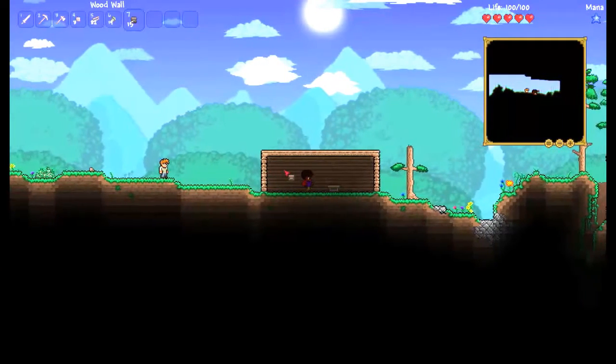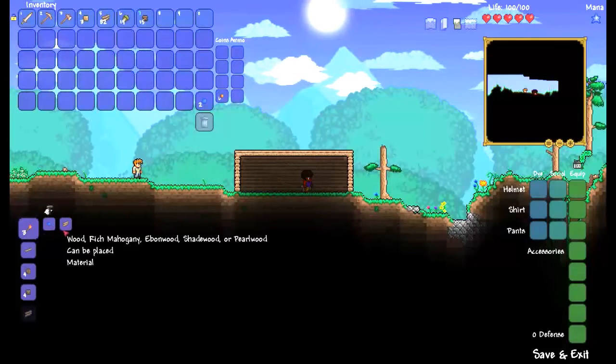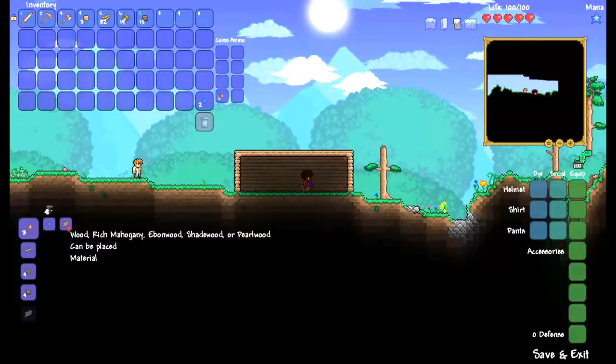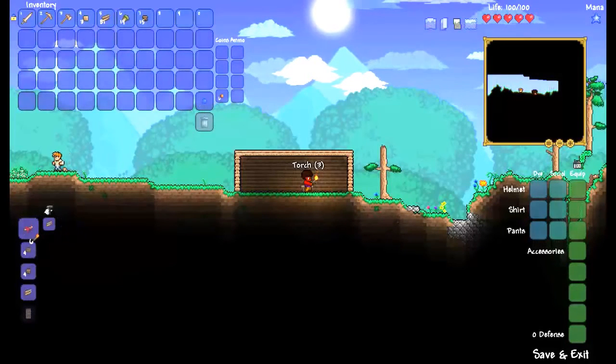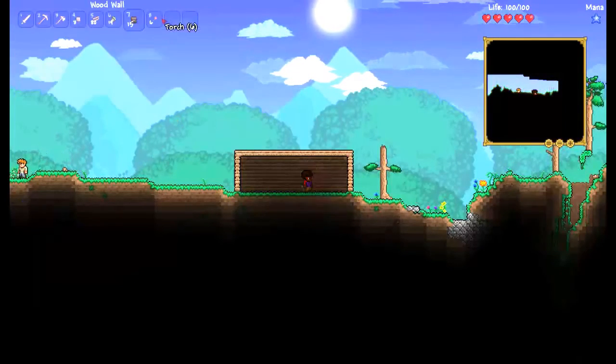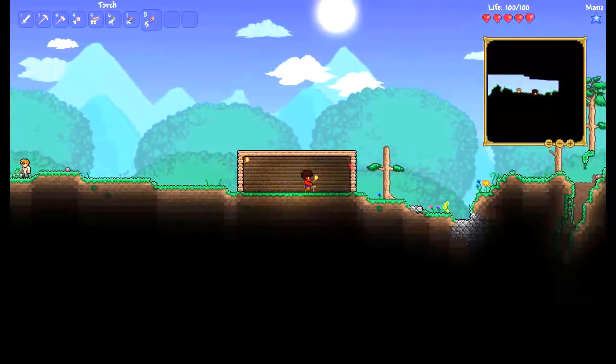Okay, so now we got our walls. All we gotta do is light it up with a few torches. You need some gel and some wood. Oh, what's that? Oh, it's just all the types of wood. To get gel, you gotta kill some slimes. As you saw before, I did kill a few slimes. Or maybe I cut that bit out, I don't know.